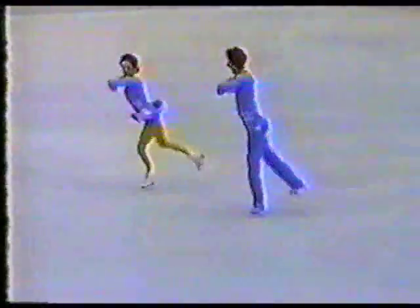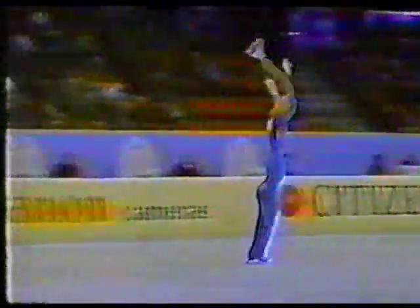One thing about the new rules that have put somewhat of a lid on the lifts and the twists and all the physical things that people could do because they were big and strong is that it has put a new dimension into pair skating. It's given us more classical moves to watch. Well, I think it's better because each pair shows more variety within a 4.5-minute program. Before, we used to see as many lifts as possible, as many jumps as possible. Now we're seeing more entertaining programs.